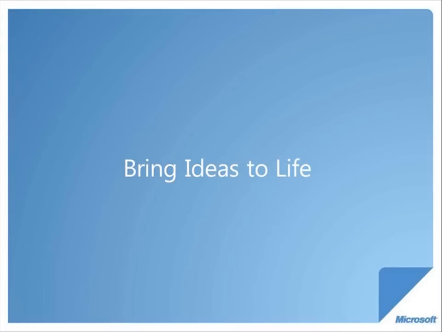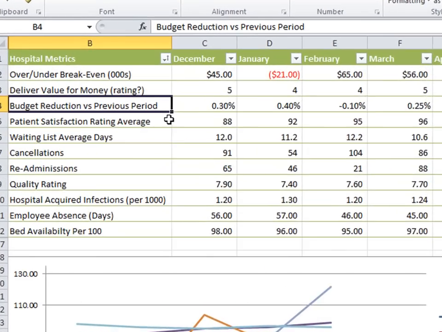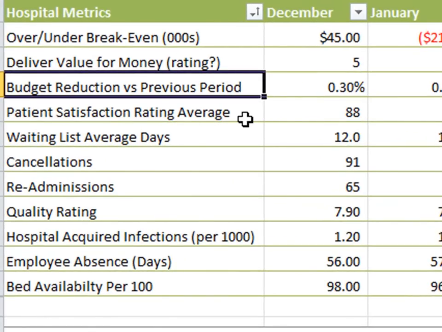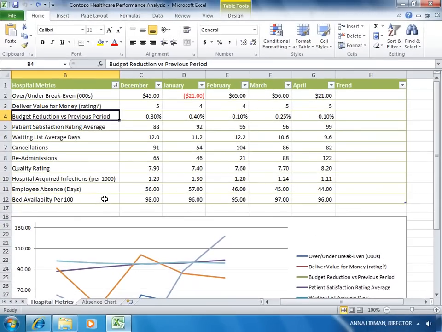The capabilities of Office 2010 can turn data into insights that help physicians, administrative staff, and other health workers make more informed decisions. In an effort to improve quality, a director reporting to the COO is preparing a dashboard showing performance against a variety of metrics, including financial management, patient satisfaction, and things like bed availability. With Excel 2010, it's easy to get insights from information and present those insights in a visually compelling way.